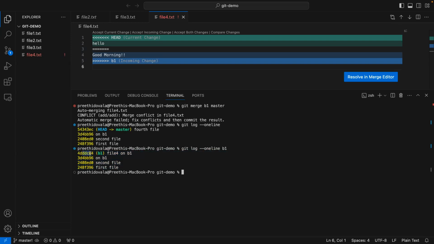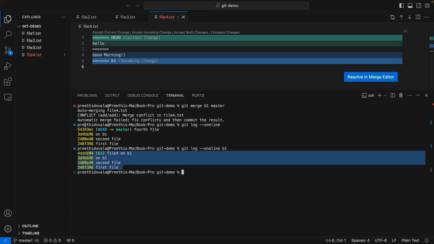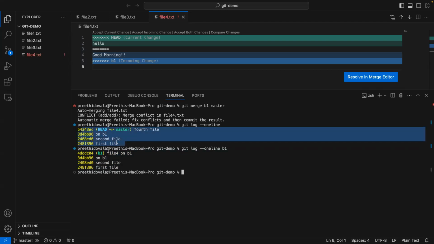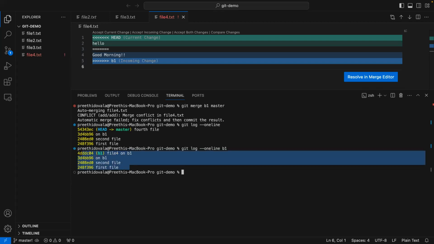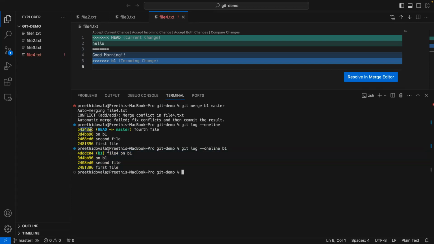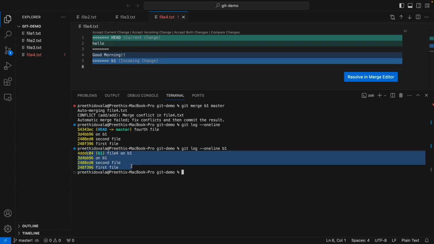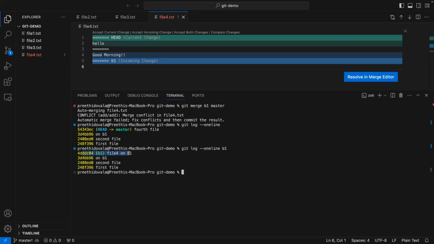Talking with respect to these IDs may be complex, so I took them as A, B, C. See, this is your source, correct? This is your destination. Agree, everyone? Now, this commit 5, 4, 3, 4 is missing on source B1. Are you there, Nagaraj? Yes. This commit is not there on this source branch, and you are trying to merge from this source to this one. This is with respect to the same file, file 4. This commit is for file 4, and this is also file 4. In the diagram representation, this is commit A and this is commit B. Commit A is missing on the source. Hence, you are getting a conflict.